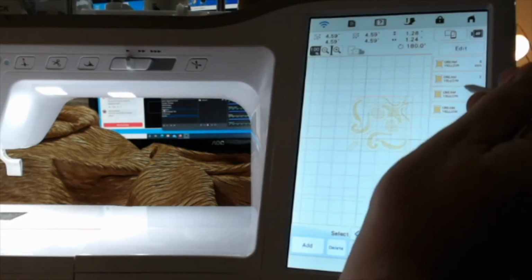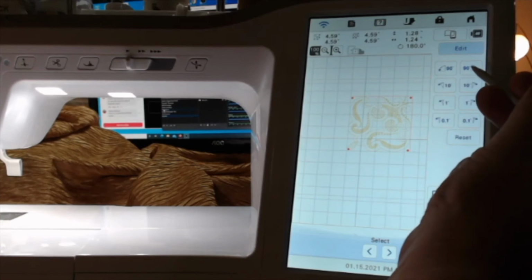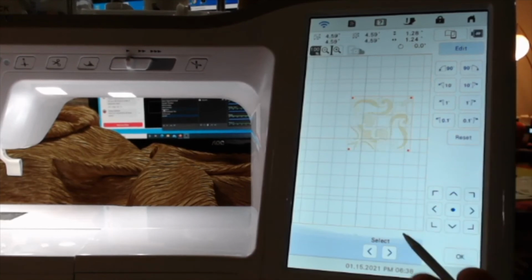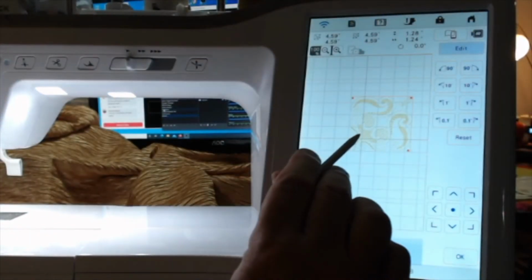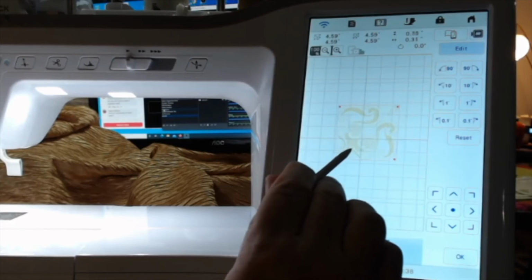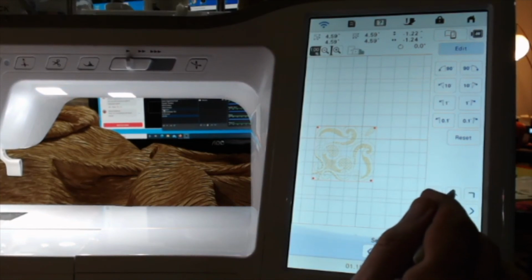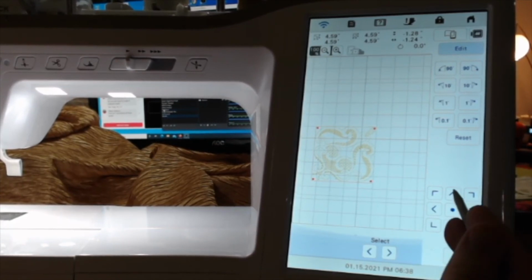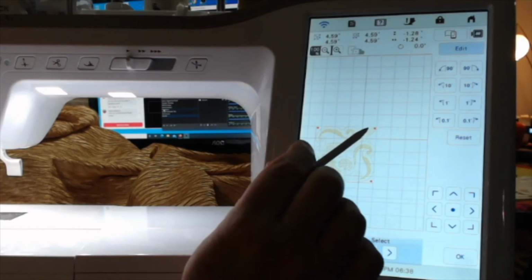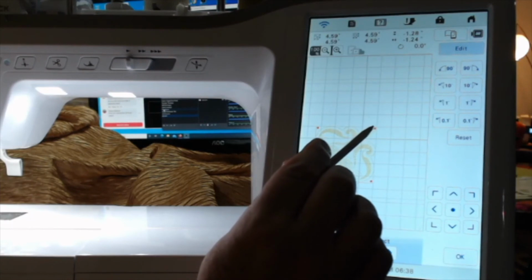Set. And now we are going to go to Edit and Rotate. And we're going to flip it to the right, the 90 degrees to the right, once and twice for this one. There's this little pineapple looking design is what I want towards the center of the block. And now I'm just going to move it down here. Once again. And this is how you fine-tune placement, is with these, what I call a jog dial. It's perfectly, that little tip is right there exactly 1 inch away from the center of the block to that little corner right there.